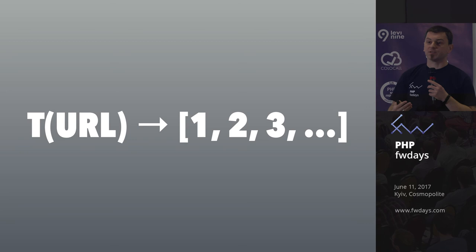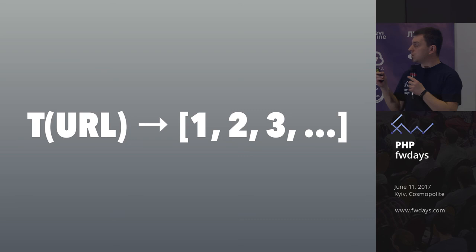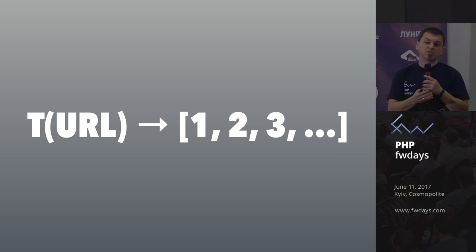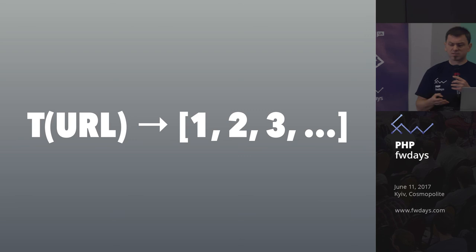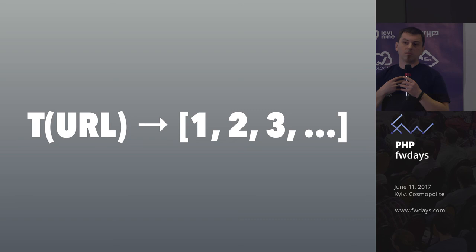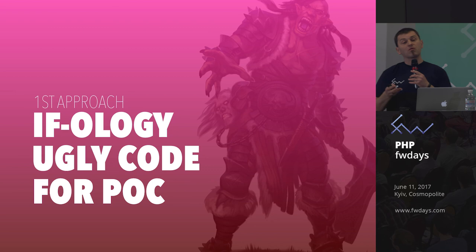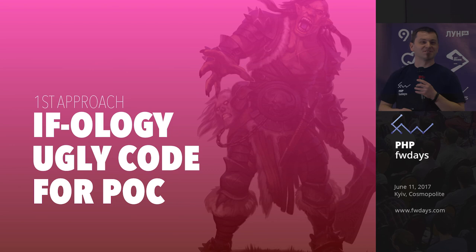If you can convert this URL into a vector, you will probably be able to create some algorithm for classification. And our client asked us, okay guys, for the first version, just convert this huge CSV file into an Excel file, and then someone from our team will prepare a formula in Excel, and this formula will be implemented in your application to classify all the other links. So it was our first approach, just a proof of concept. Will it work or not.